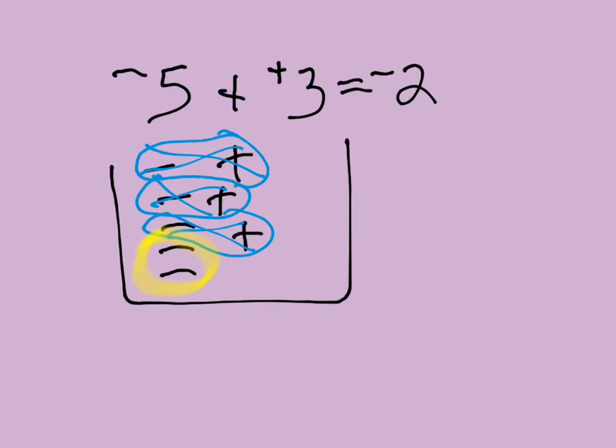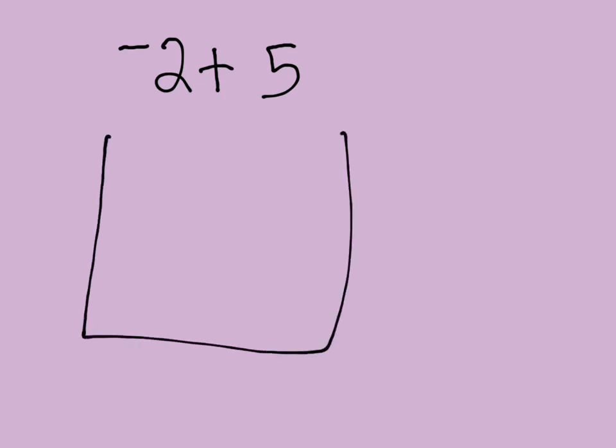And like I said, this is a method that most people use at the beginning, but later on they move away from it usually. So let's take a look at another example. How about if I had -2 plus 5? So that is a -2 plus 5. What kind of 5 is that? Oh, that's a positive 5 because there's a hidden plus there. And when it's not written, we know it's positive. So we're going to do 5 positives.